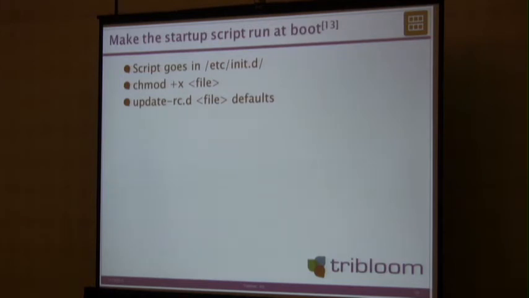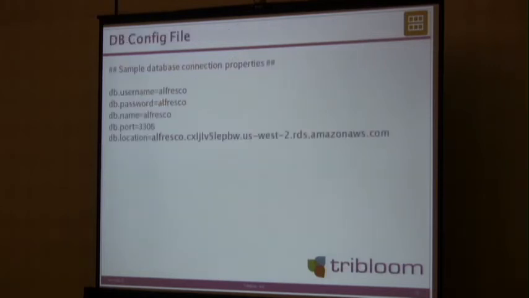If you're not familiar with it, this is how you get your script to run at startup and shutdown. You put it in /etc/init.d, make it executable with chmod, and then use this update-rc.d command. And defaults is actually part of the command, it's not a description. That'll probably do the right thing unless you have a more custom installation, starting up the script and running it at the right time during startup and shutdown. Obviously this needs to run before Tomcat, for example, so that you have the right configuration available then.